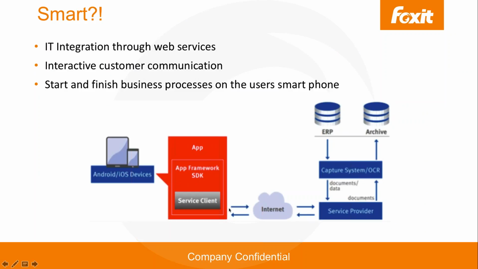This application can actually call a web service and request a document, and if everything is okay and correct and data protection is in order, you can send back that document into the app of the user using web service. And now we're getting closer to what makes this smart, because these apps do not only have to be, I scan my piece of paper, but they can be, I scan my piece of paper to start a business process. For example, I filled a form, I need to send additional documents, I scan them in, push that button in my app.